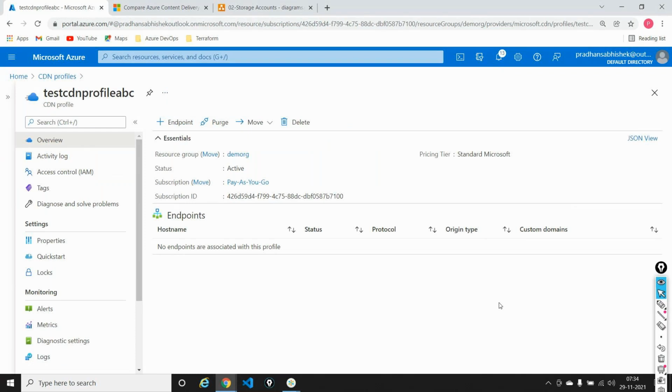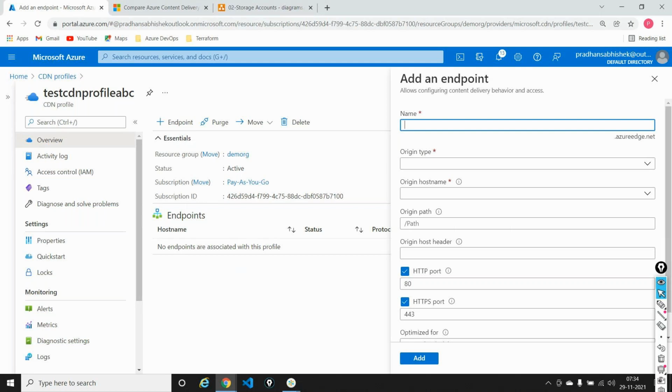It's a standard Microsoft. And what I need to do is that in here you have an option known as an endpoint. It's asking, okay, what is the source data? Meaning, where do you want me to pull all this data from? I will say, please go to a service known as storage account, because storage account is my source data. How do I tell it to do that? I'll say add the endpoint.